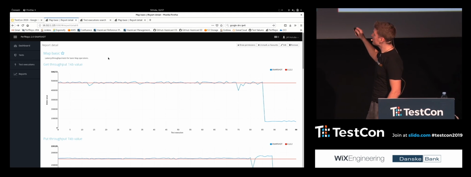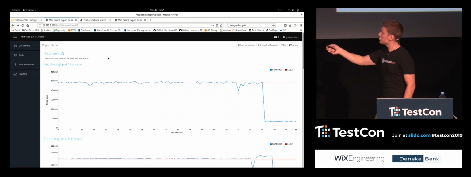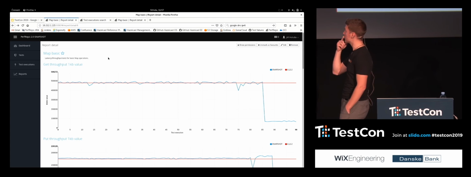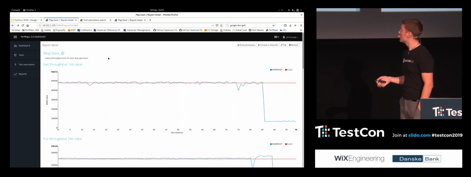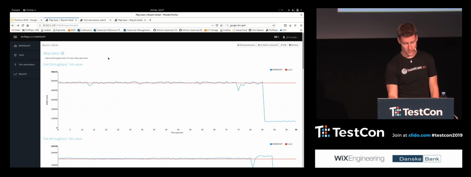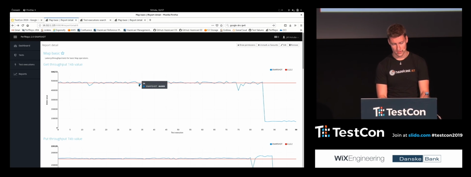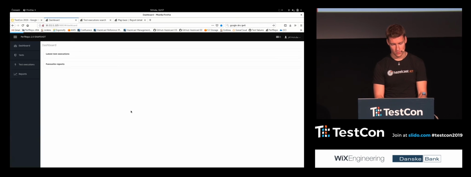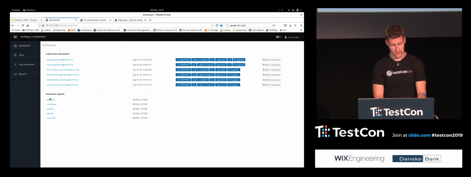In general, these charts are live, so they are regenerated every time some new result is uploaded to the system. I hope the connection is good now. Okay, let's re-log in. Okay, perfect.